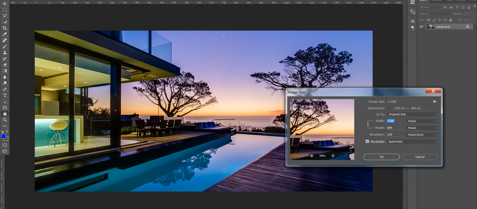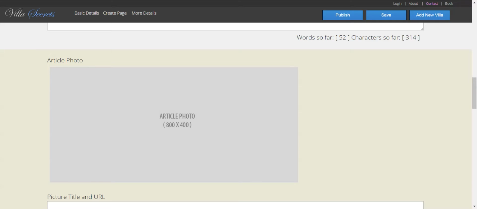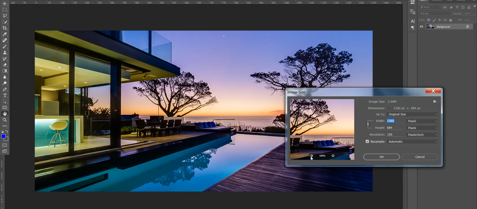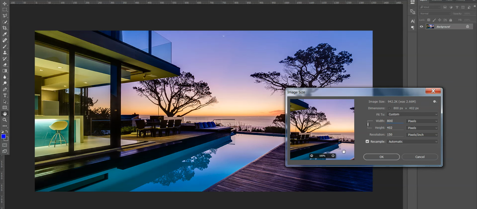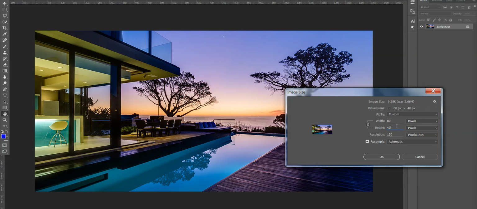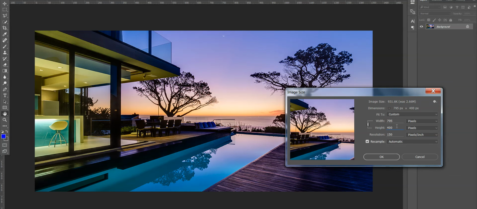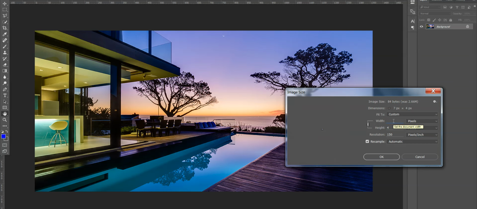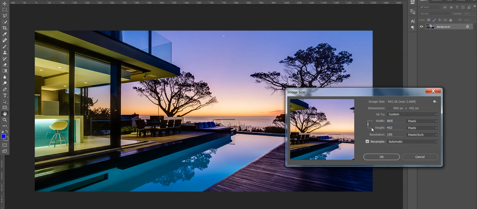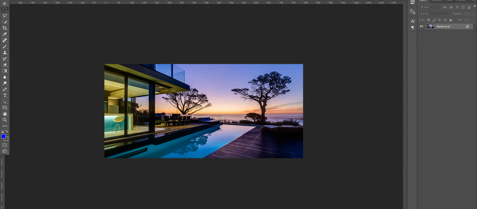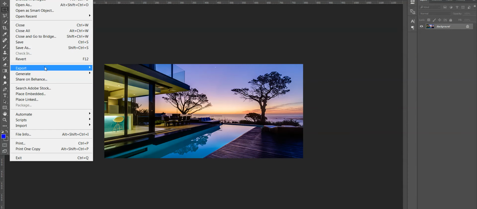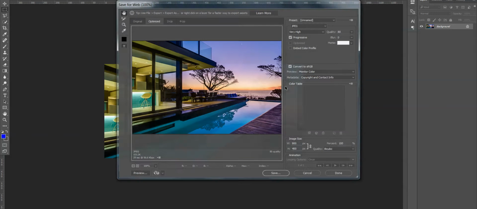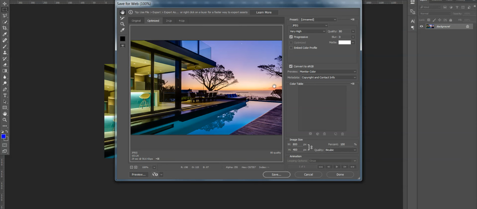Image size. What do we want? 400 by 800. It should work out perfectly. Okay. File. Export. If you haven't got Photoshop, darn it.